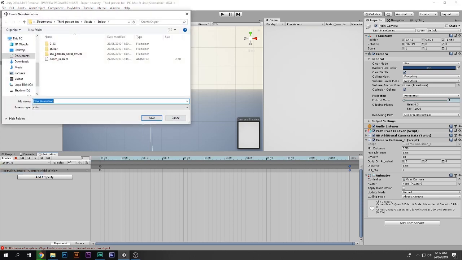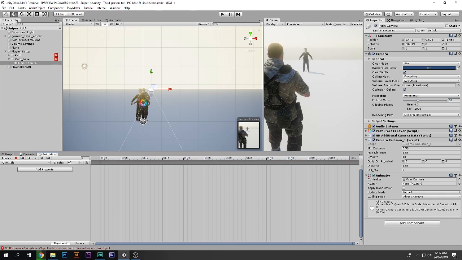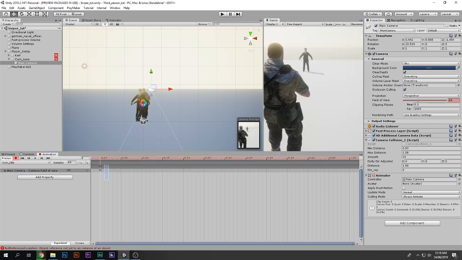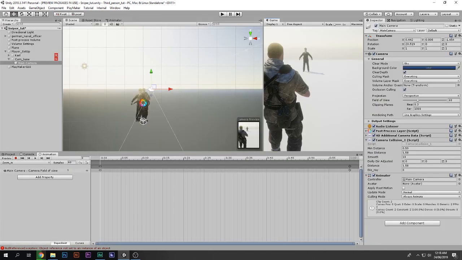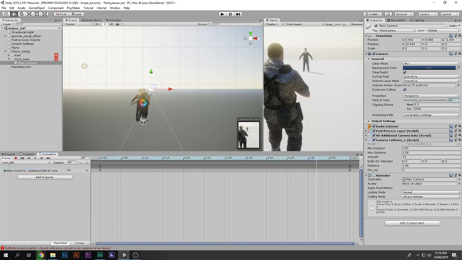Let's just say zoom, no, camera idle, cam idle, and this one will be just a simple idle, which will just make the two keyframes, copy and paste them, where the field of view is 60. In your case it can be anything, in my case it's 60 because it looks good. So this is the camera zoom in, and then there's camera idle, which is normal.